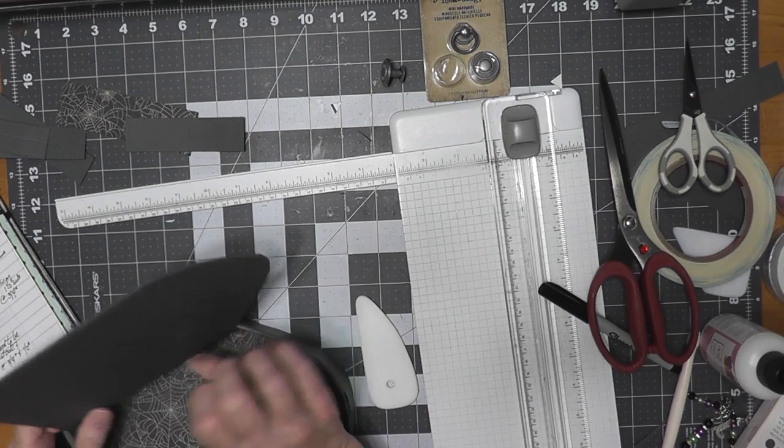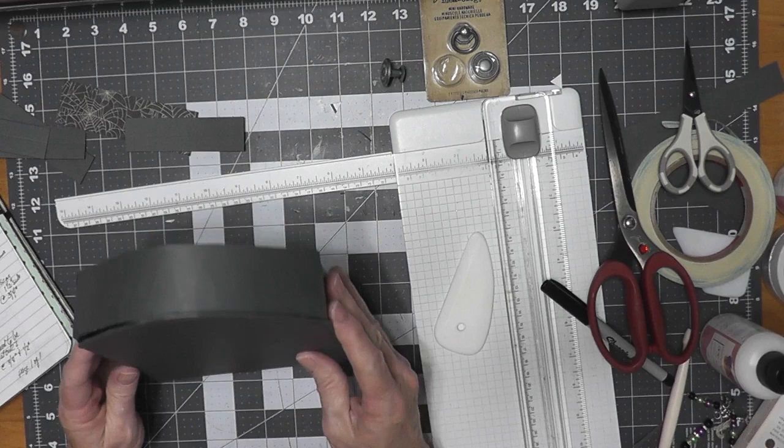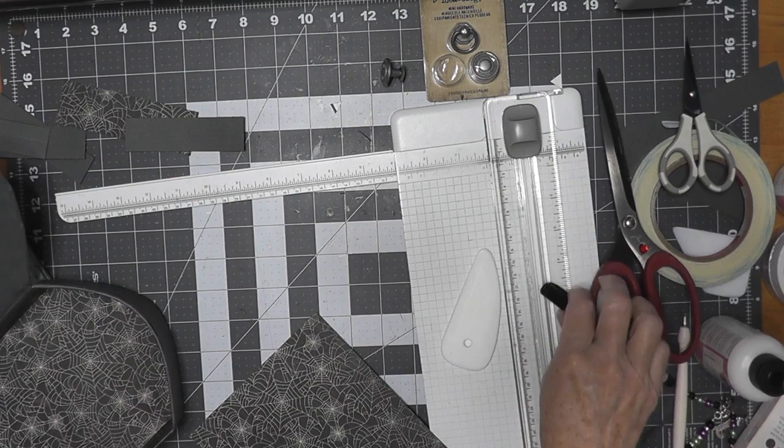So once it's attached, then gently bend it back and score that where it opens to make sure that it closes and opens okay. Now it will have a closure, so don't be concerned that it pops open at this point. Now that the door is attached with the hinge, we're going to open it up and go ahead and re-pattern that left inside wall section there on the side with the pattern paper.